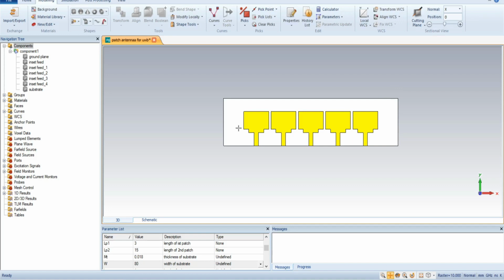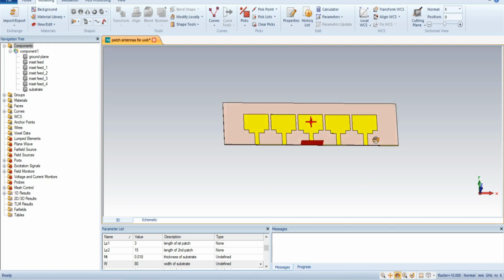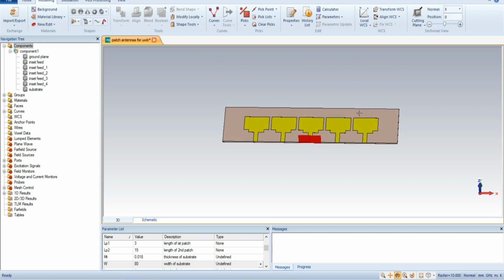Now it is clearly shown that we have a patch antenna with a quantity of 5. Now we clearly saw that a single port is connected here. However, if we connect a port at antenna number 1, antenna number 2, antenna number 4, and antenna number 5, this antenna is converted from a single patch antenna into a MIMO antenna, having multiple inputs and multiple outputs.